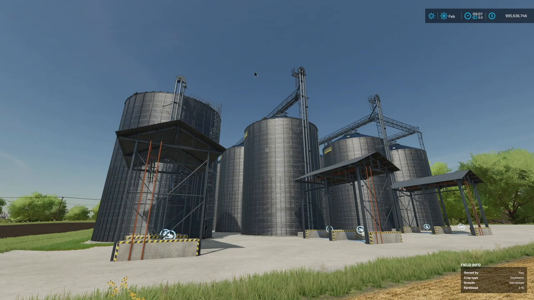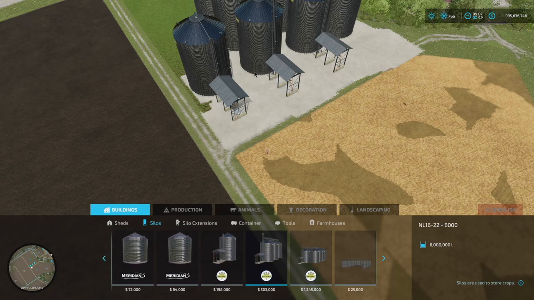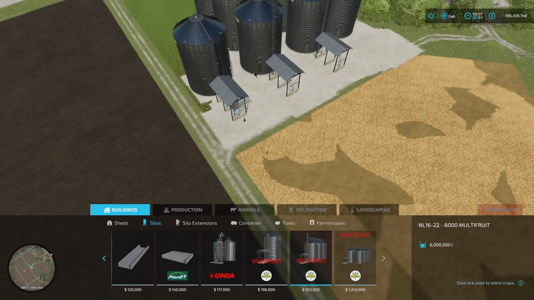The only difference from these to the base game ones, if we go down into silos, the base game ones are right here. So normal stuff through there. And then over here, prices are actually exactly the same. It just says multi-fruit on them. So it makes it easy to distinguish between these.